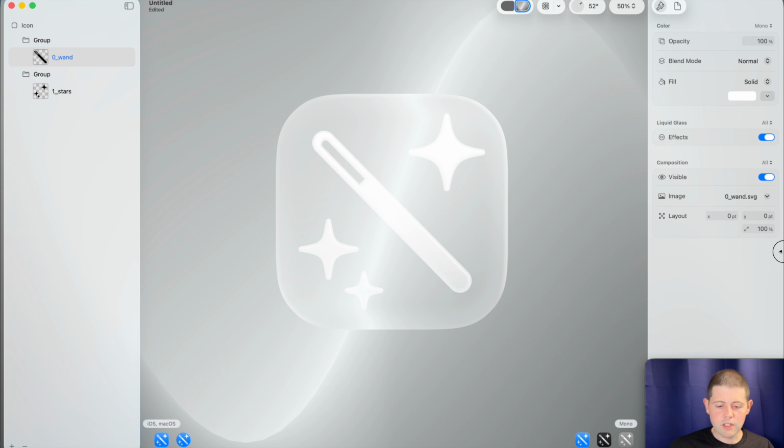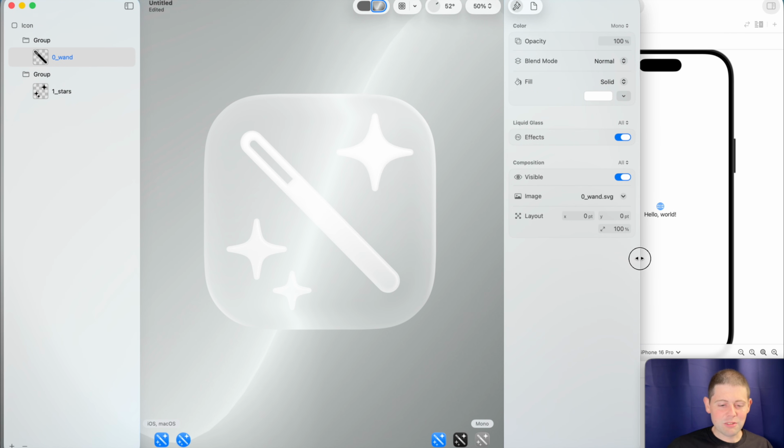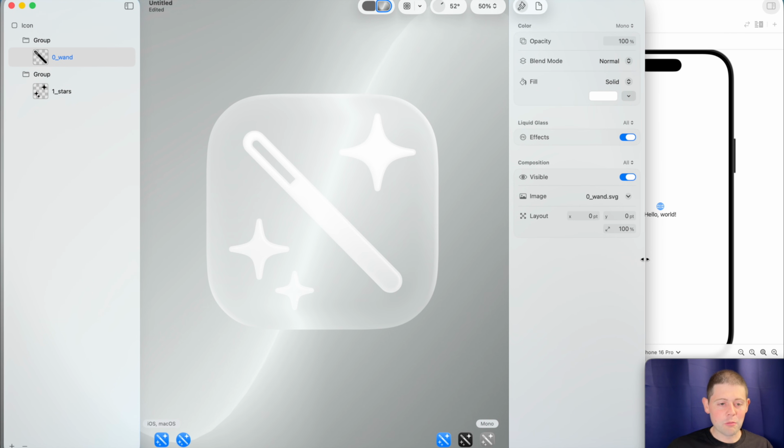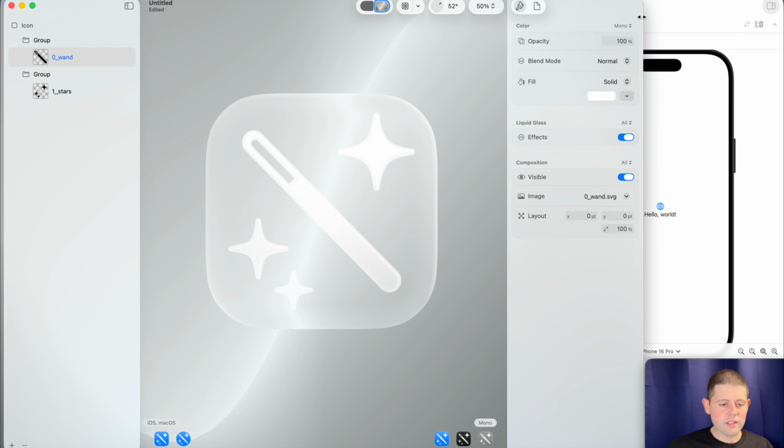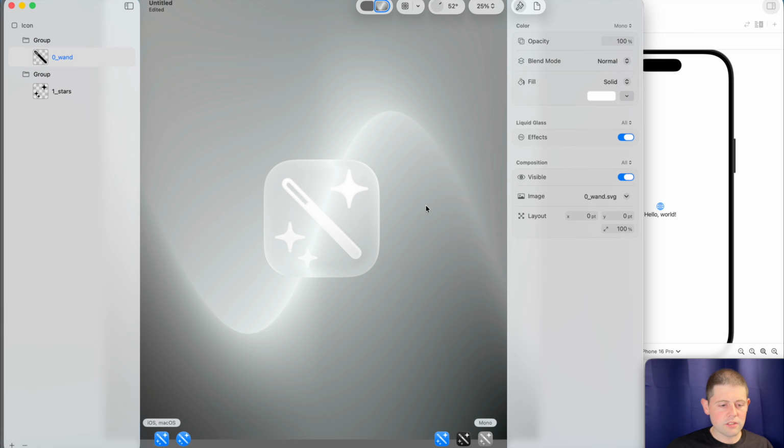Okay, that was fun. Got some cool beta bugs going on right now. I'm running the new macOS 26 beta on my machine, so that's been fun to work with and fun to figure out. So now let's see what we can do to make this a little better. That may actually not be too bad. You can still see it decently. Let's zoom out a little bit and see how this looks.